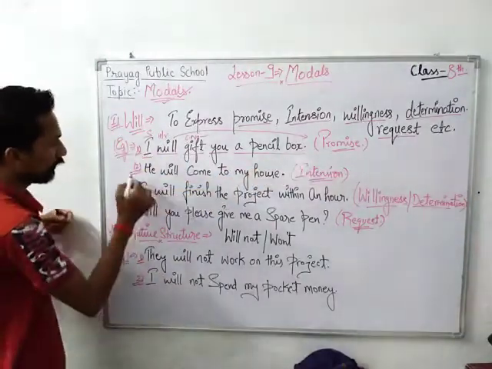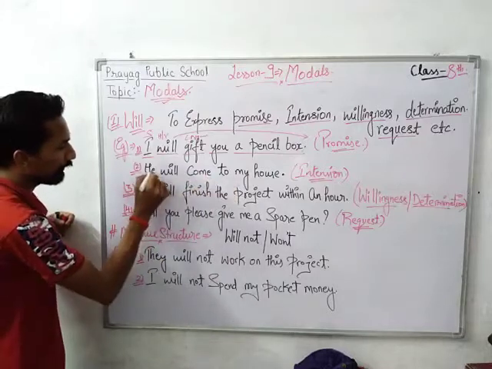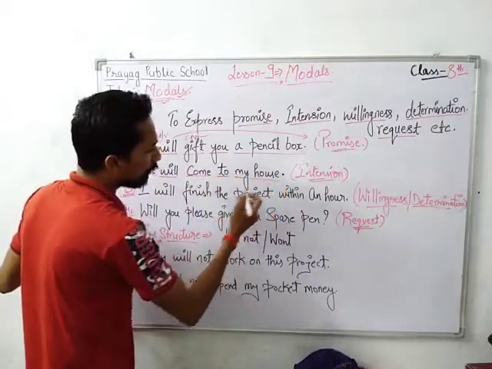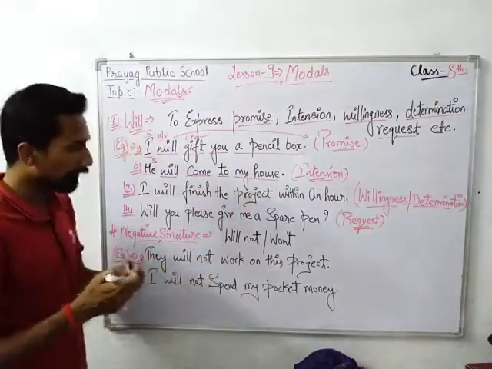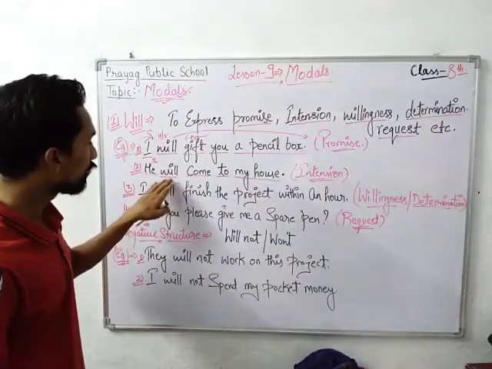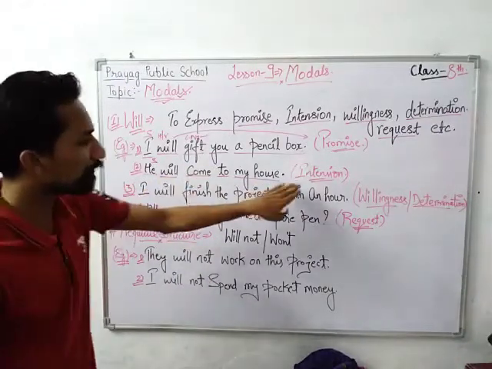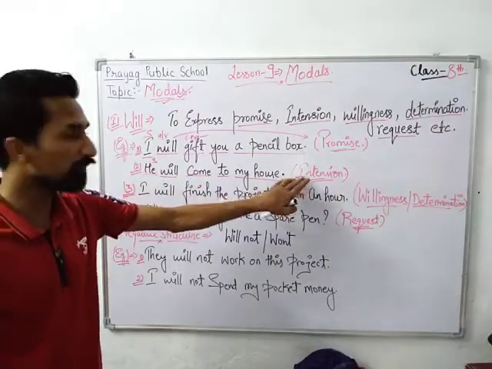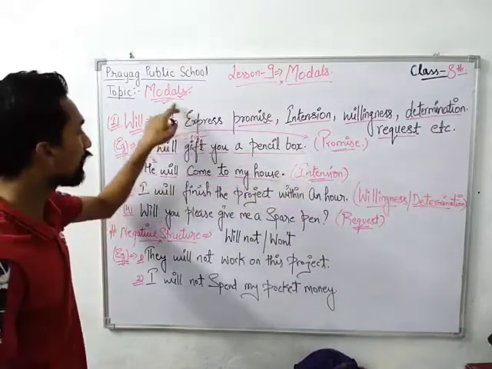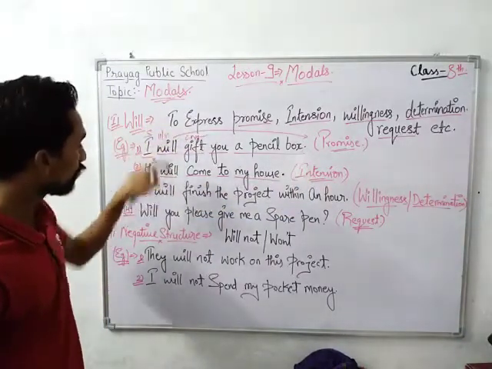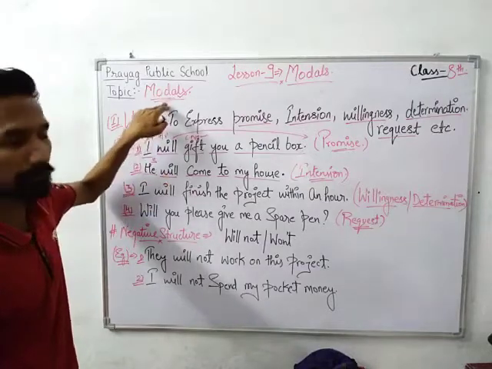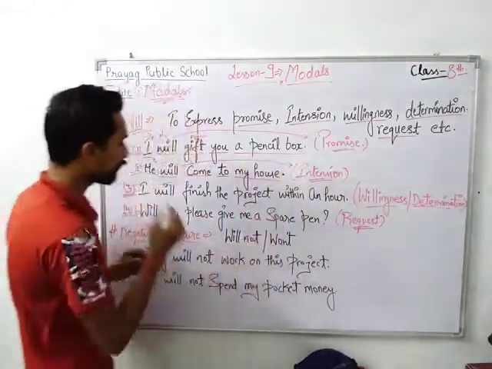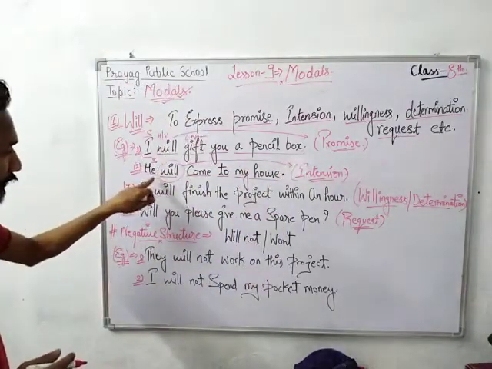Right? Second, he will come to my house. So "he" is the subject, "will" the helping verb, "come" the action verb, "to" a preposition, "my" a possessive adjective and "house" an object, right? Again, among these words, only "will" is showing intention. That means the mood of the speaker, and in what sense? In the sense of intention, right? So that is why it is again falling under the category of modal, because it is the only word that is showing the intention of the speaker, that he is saying about "he".